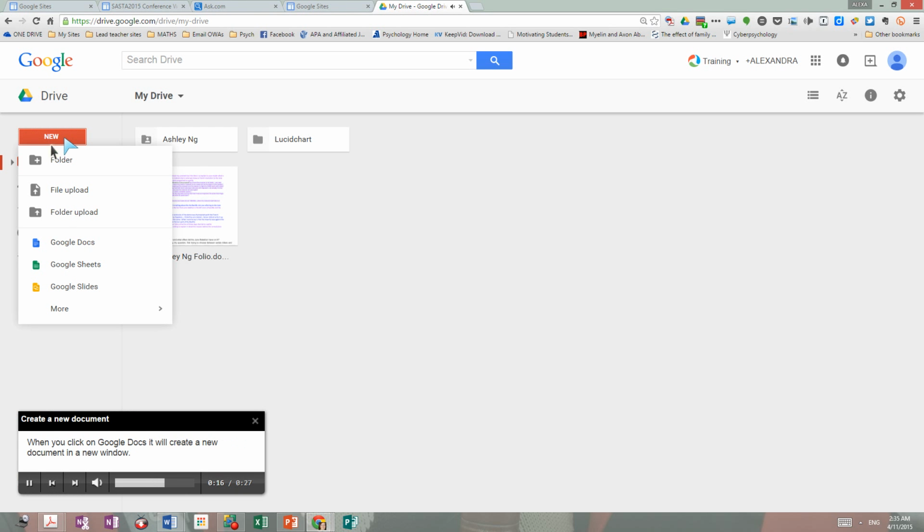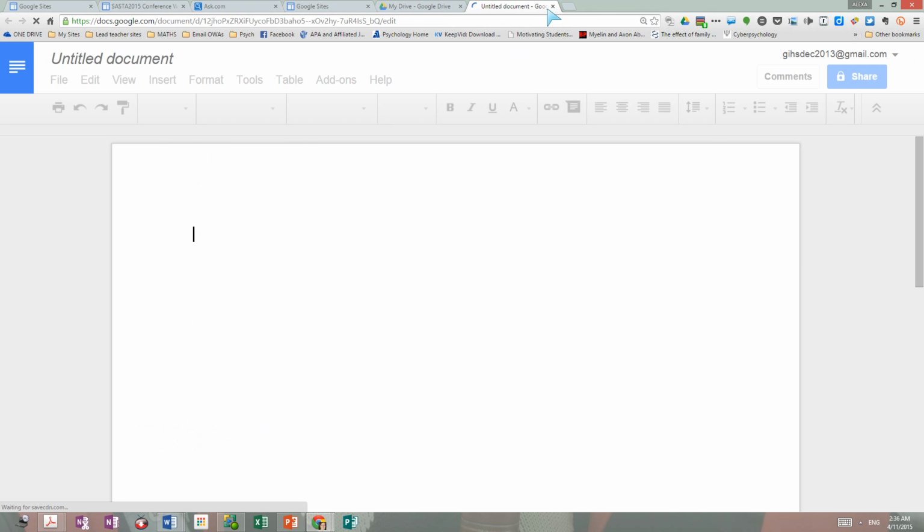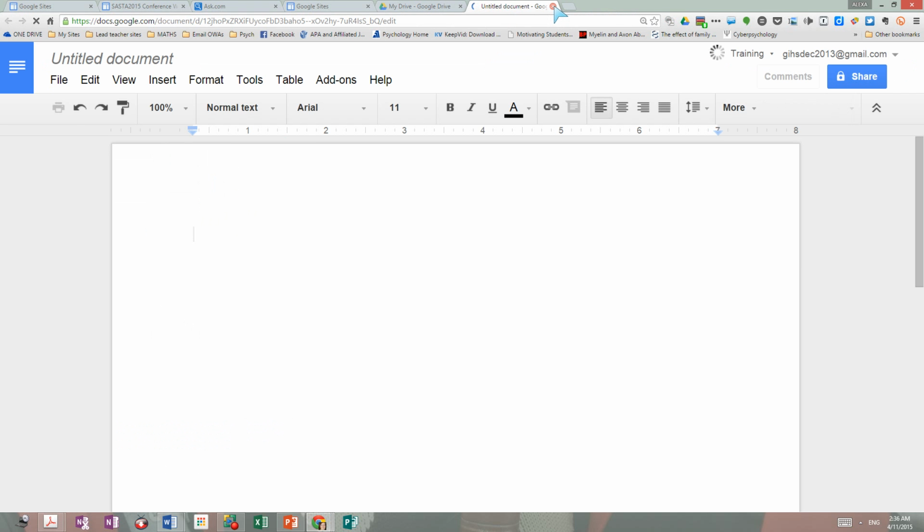When you click on Google Docs, it will create a new document in a new window. You will be able to edit the document and your changes will be saved to Drive as you make them. And now I can go here, click, and I can make it. Try. It's amazing.